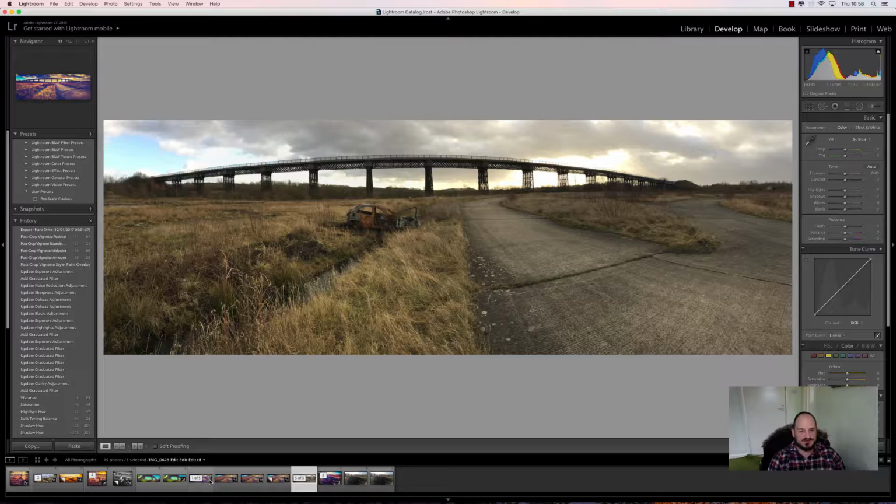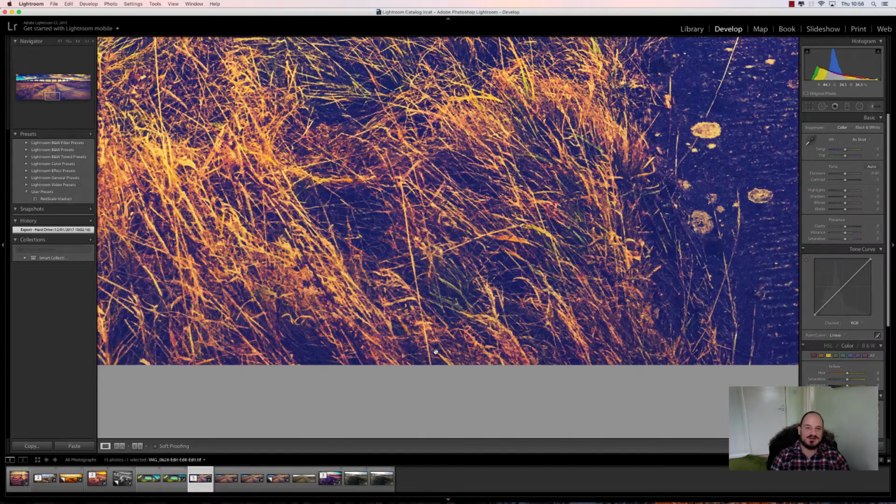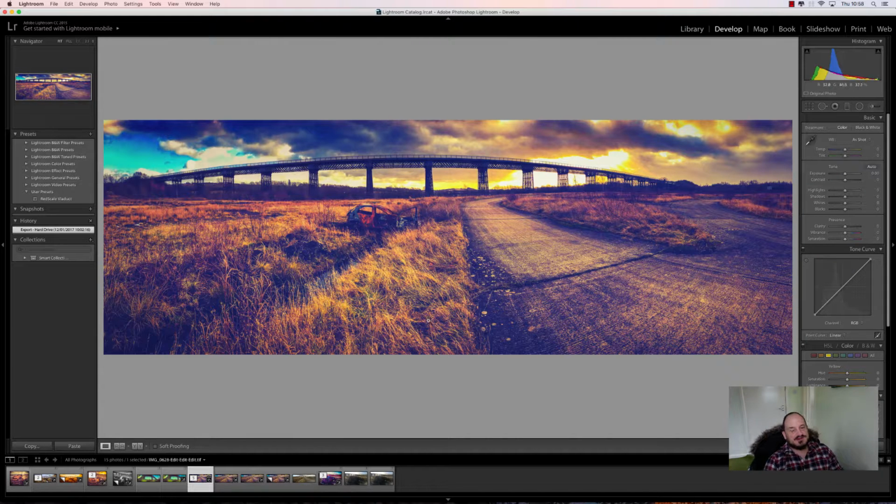Obviously, when you're editing things in Lightroom and other software, it's going to be difficult for me to completely recreate this, because there are so many different functions that you change. I can save the thing, but I'm going to create a similar but different style. I'm going to create something that looks cool but slightly different. I might give it a greeny tint tone, but you'll see that there are similarities.